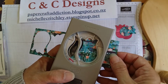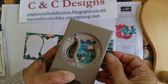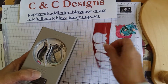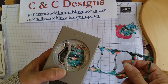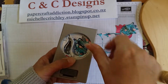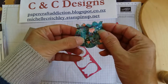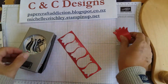Now if you are doing this with designer series paper, just be aware of what type of paper you're using, because some images don't work as well. Now actually, it looks like I might be able to get it out. Let's see, I might have done that one too close. Oh no. Yep, I was correct. So 2 by 6, perfectly 5 images. So you could make your flower like that if you like those colors, but they don't really line up and match very well. But I do like the pink, so I could easily do a flower using those 5 pink images.